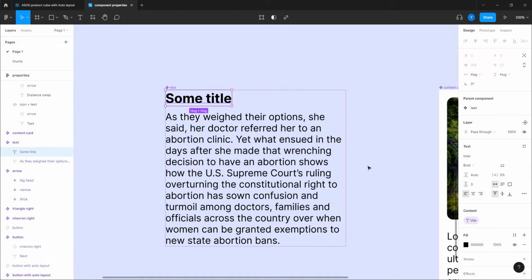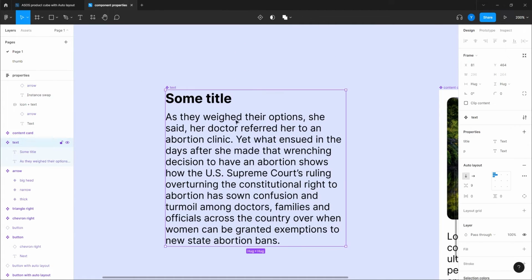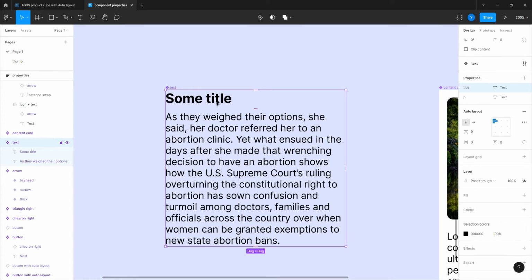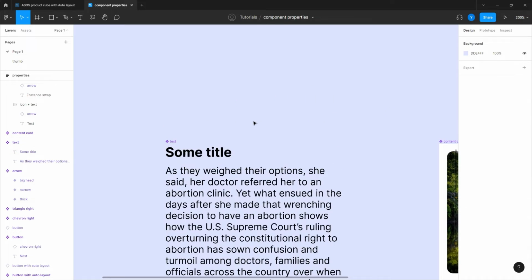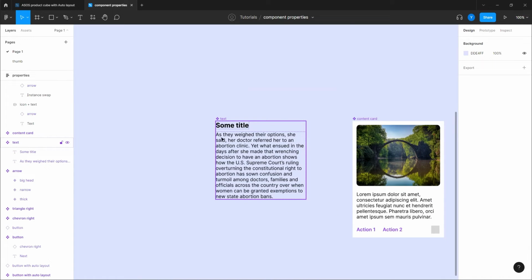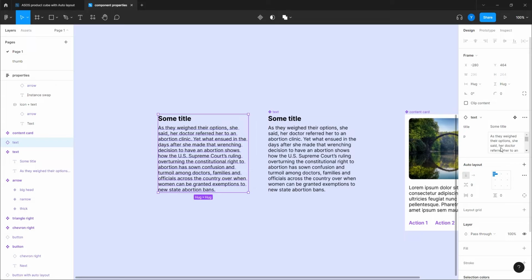Double clicking on this one, let's give it a property. Oh, these properties I think are here already. Yeah, that's a text property. Okay, so they do have it already. So that means that I gave them the properties already. So when I duplicate this one, now you see the difference. Okay, so see how it comes out here.